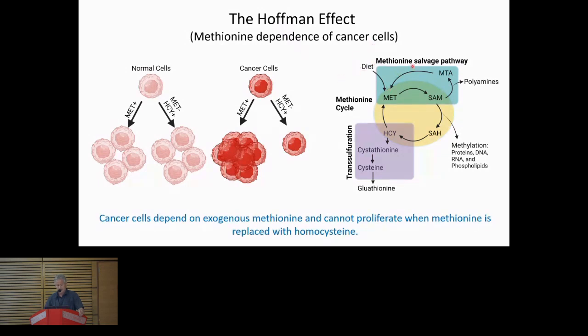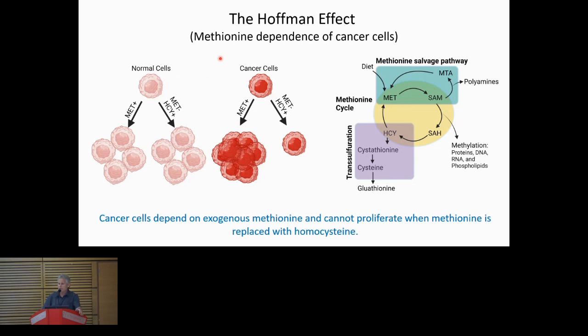And in this methionine cycle, methionine is converted into SAM, and SAM is used as a cofactor to methylate a bunch of different aspects of biology. So it's either proteins, it's RNA, it's DNA. And so the input here through the diet is being taken up in many versions of the cell. What is known is that cancer cells are happy to grow in the presence of methionine, just as normal cells are.